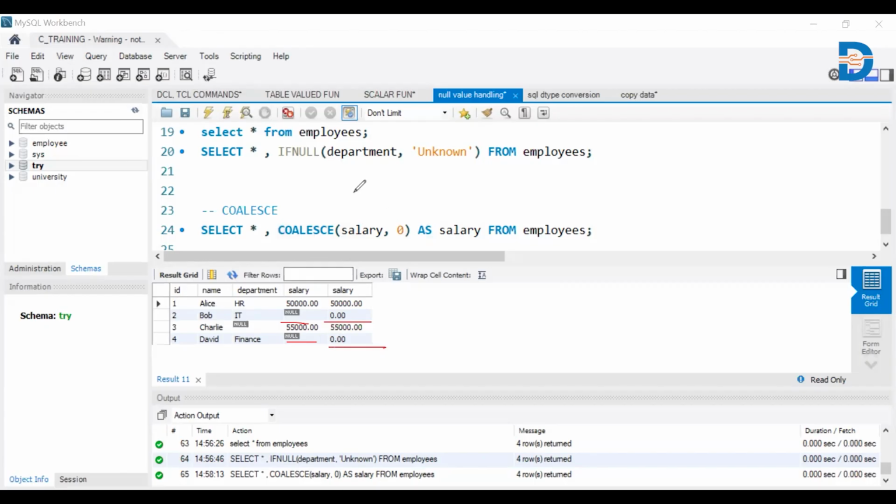This is the way you can handle the null values if they are available in the data. There are many ways you can do this, and you can perform it with aggregate functions as well. So these are the different ways you can handle null values in SQL. Thank you.